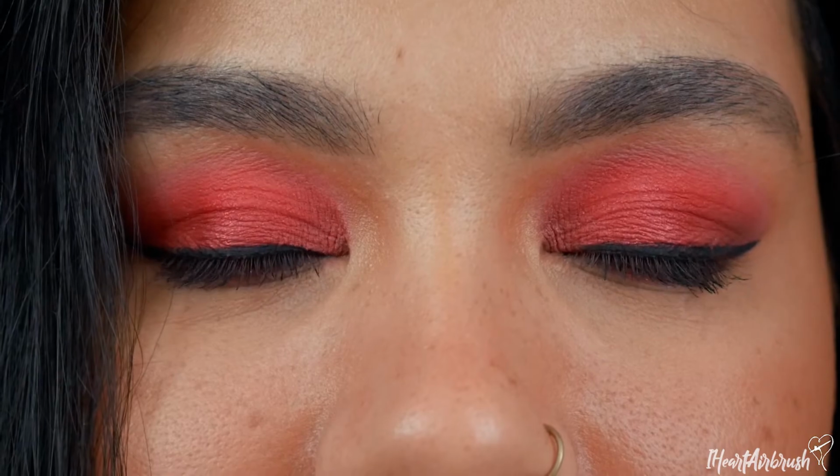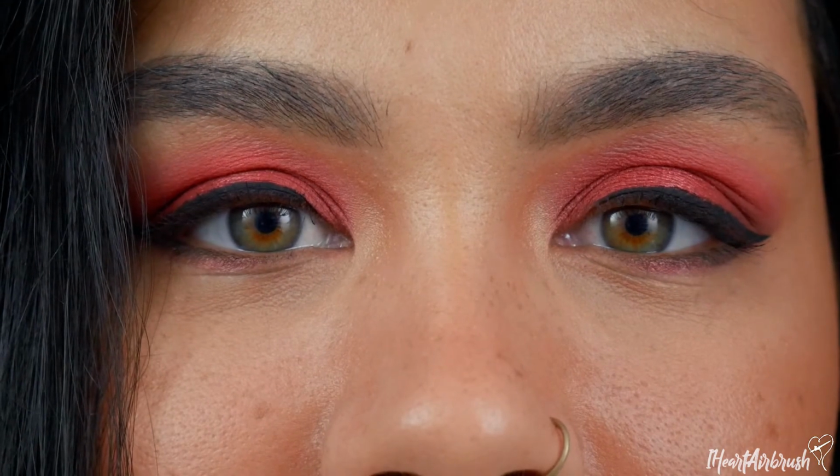I don't think I've ever actually dove in and did a bright red tone look before. I'm very surprised at how much it's bringing out the green in my eyes. I'm absolutely loving it right now, and I can't stop looking at it because it's so punchy. Oh my gosh. Okay. I love red tones. It's going to be my new thing now.